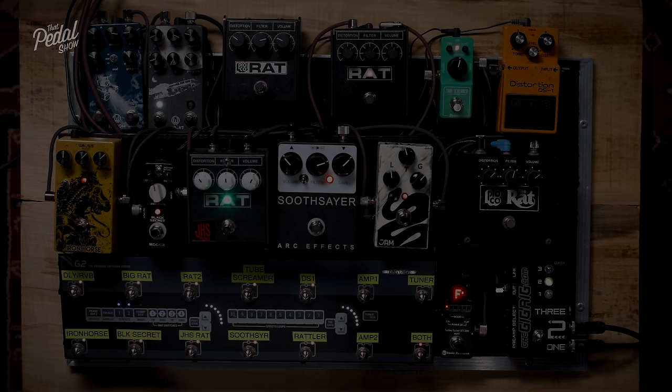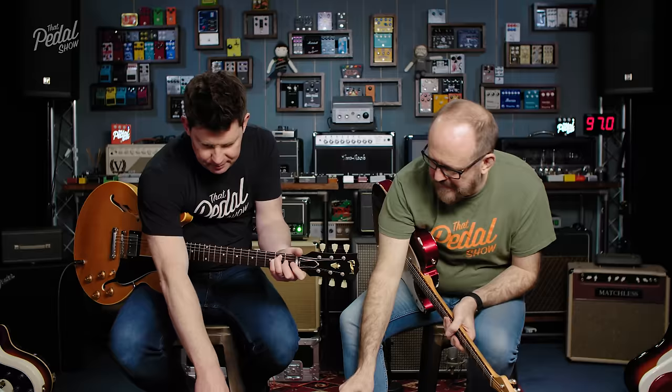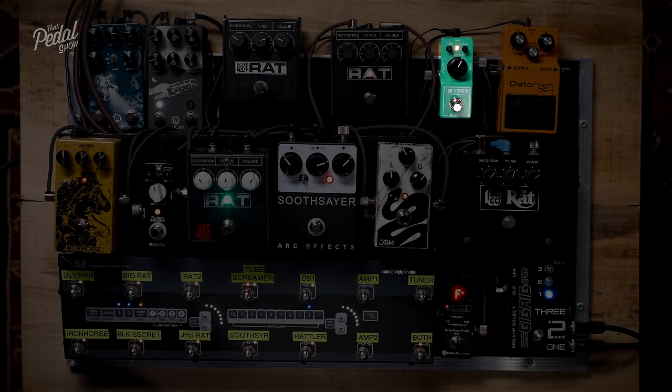Massive tangent. So let's have a listen to the Tube Screamer and DS1 first. Tube Screamer because it's a pedal that we know and it'll give us a nice reference point to start from. Okay, here's our Tube Screamer. Interesting how you can hear that overdrive almost separate from the clean sound. Because the amps are set so clean and they're really dynamic, I think you hear it more because you're still getting that attack from the clean sound.